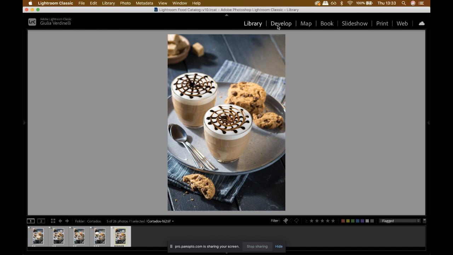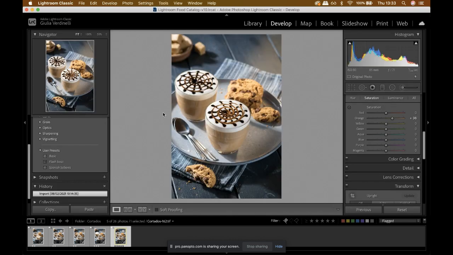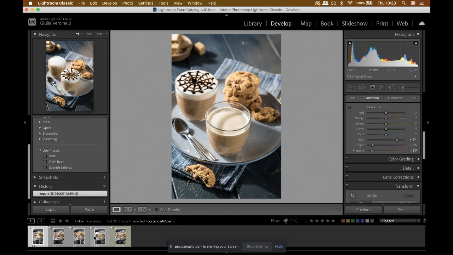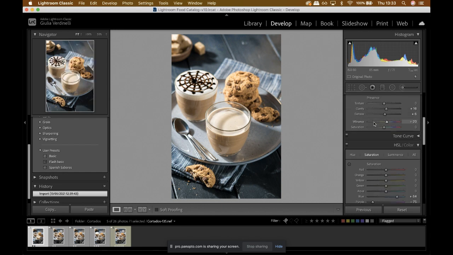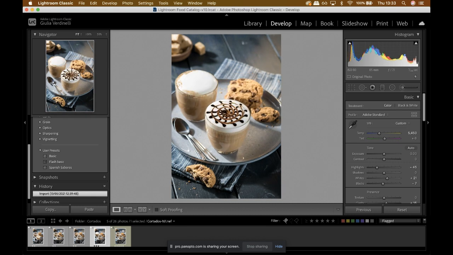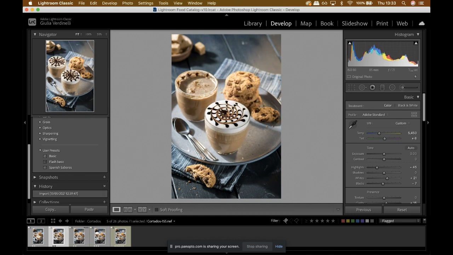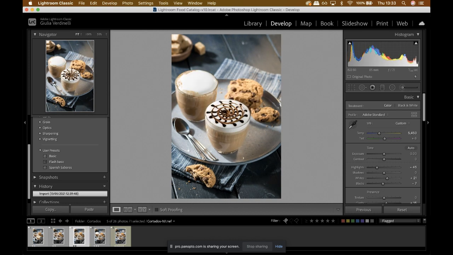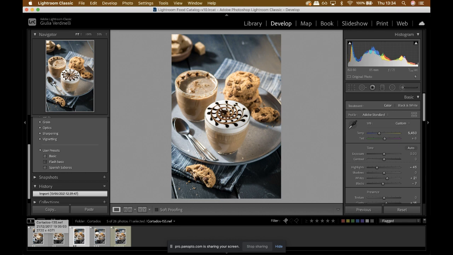Now, before you move into Photoshop, what you want to do is a basic edit of your images, and you want to develop the raw file. So you want to make sure that your white balance and your exposure and your settings and your shadows, everything is consistent. As you can see, if I flick through them, they're very consistent in terms of lighting, editing, and everything else. Yes, the position changes slightly, but we're going to fix that. So this is what you want to do in Lightroom.